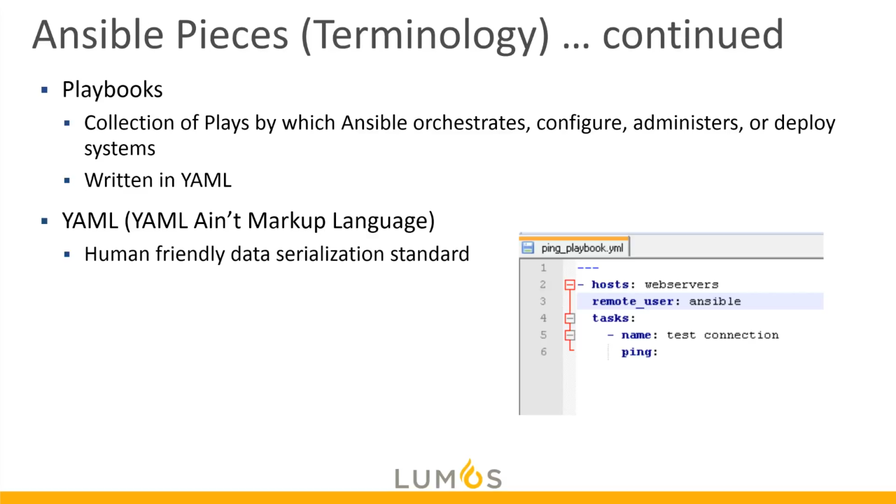YAML is really a backronym. YAML didn't originally stand for anything, but was just created, and then someone later created a backronym, meaning they created the definition for the acronym after the acronym had already been created. A lot of people refer to it as YAML Ain't Markup Language. So in other words, it's not necessarily a markup language like XML or HTML, where you can mark it up however you want.